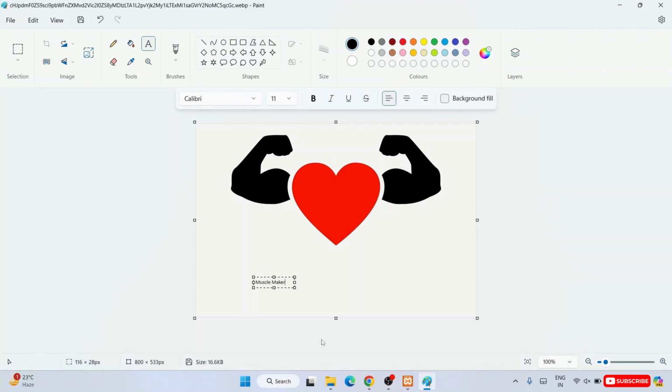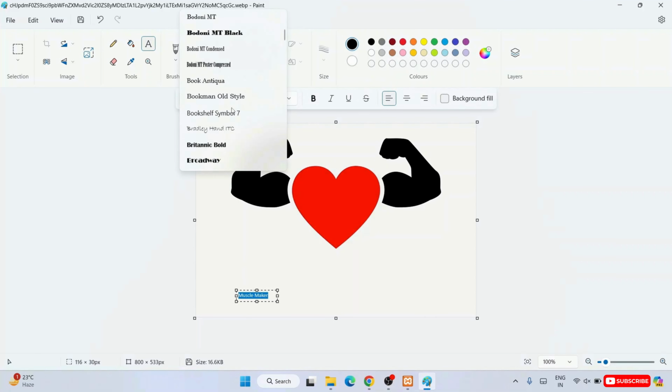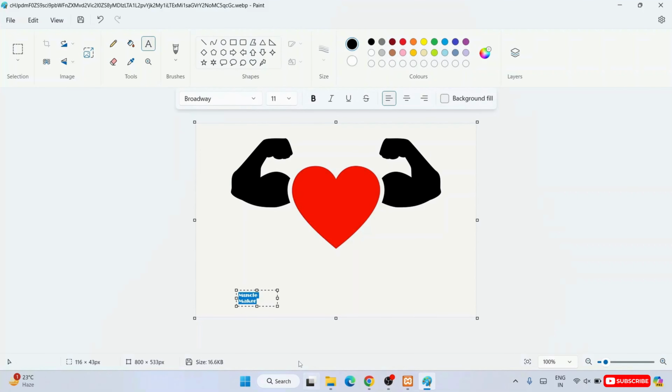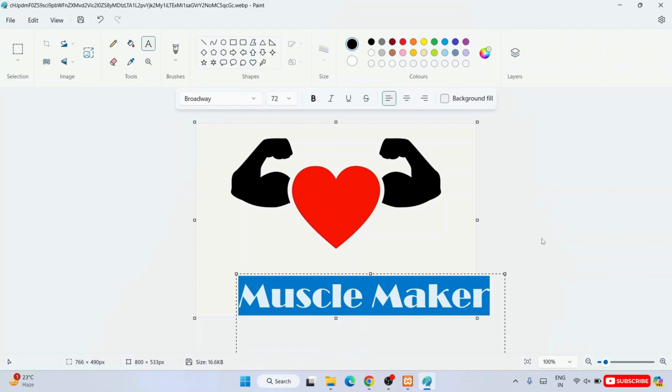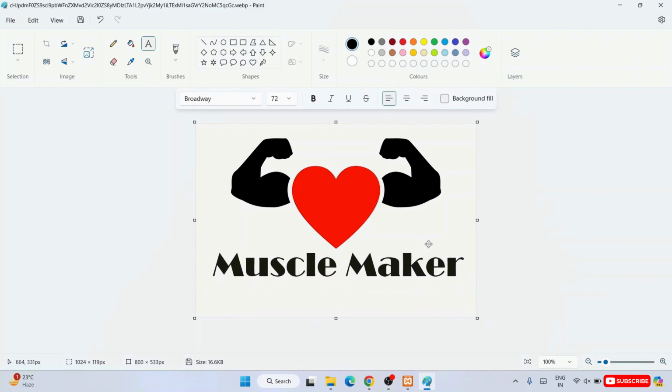And then I'm going to select this text, and I'm going to change the font to something like maybe Broadway, let's say, right? So I'll increase the font, and I'm going to put it right in center, right?